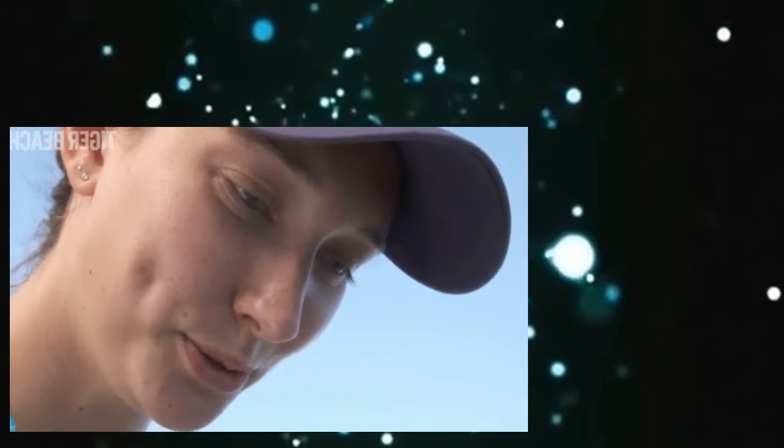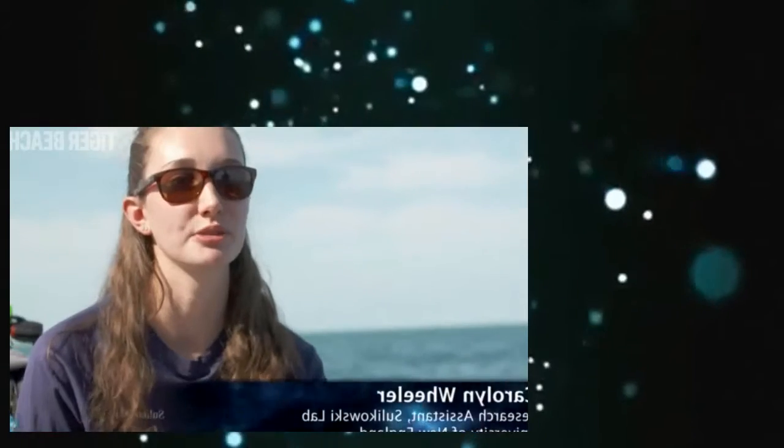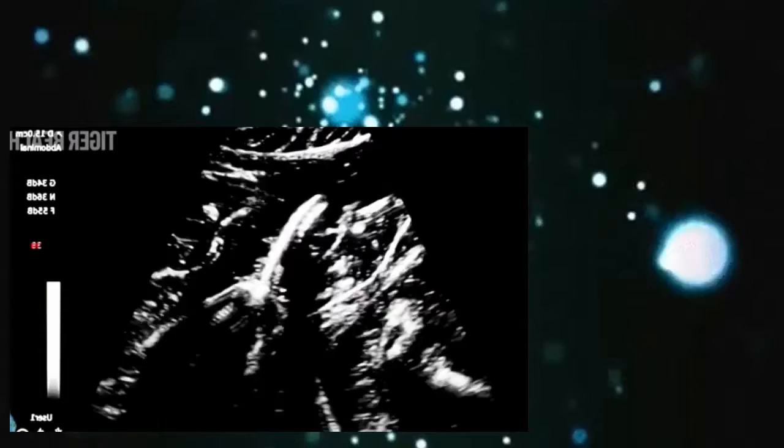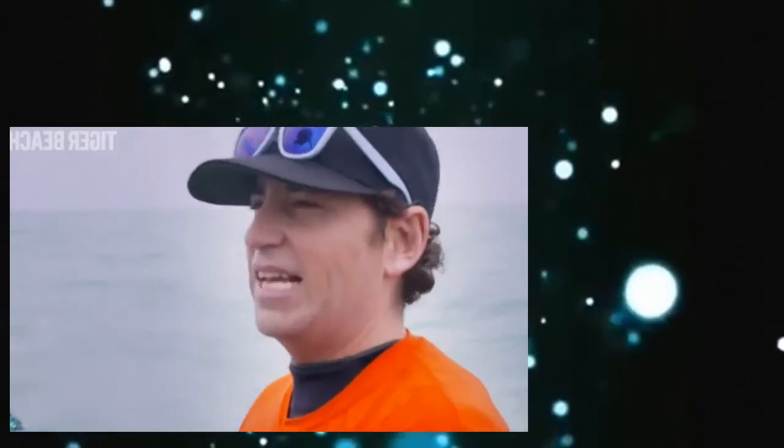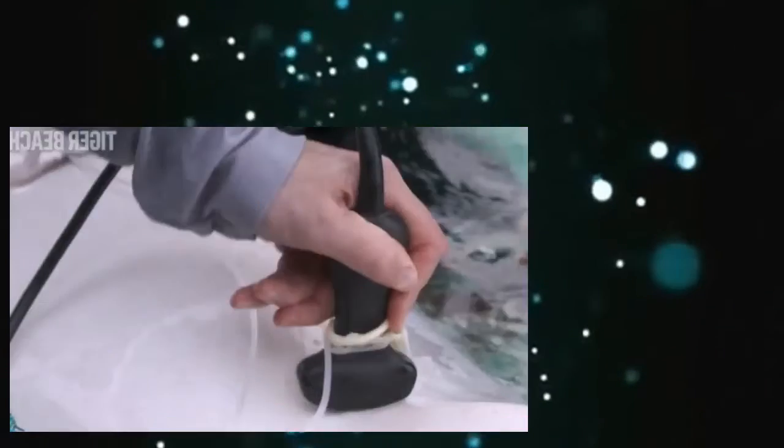The teeth are so cool. I can't believe how far along they are. The amount of pups that you can see in there is really the thing that sticks out to me. It's just amazing being able to look in there and basically see faces looking back at you. Historically, if you wanted to see if a tiger shark was pregnant, you'd have to cut her up. We aren't sacrificing humans to determine if they're pregnant. Why can't we do it for sharks?